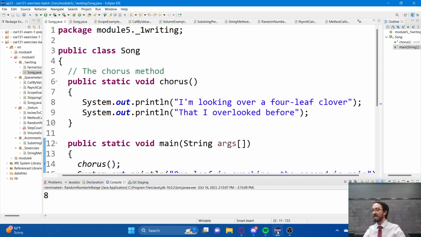Today's topic is a good one. We're going to be changing the way that we view our code quite a bit today. We're introducing something called methods. Every program that we've written up until today has started at the top and worked its way down, left to right, somewhat like we're reading a book. Today, we're going to switch that up quite a bit. We'll no longer start at the top and work our way down, but have many different sections of our code called methods. And we're going to be able to jump from one of these methods to another, one section of our code to another, whenever we need to.